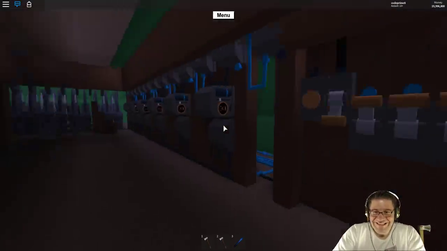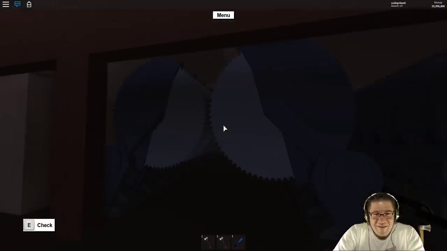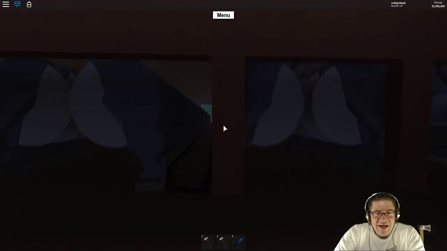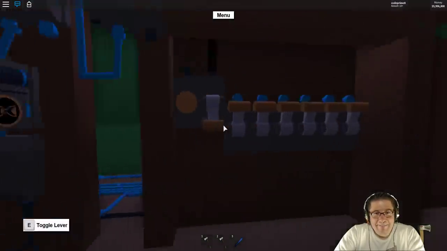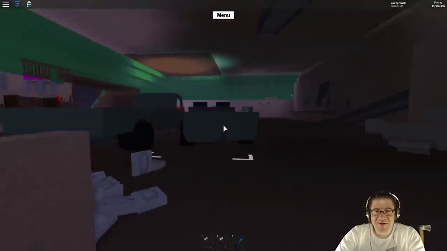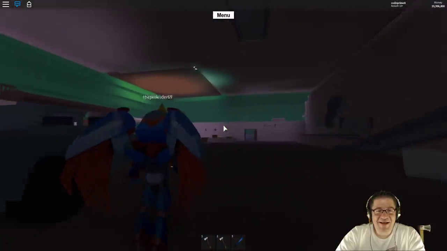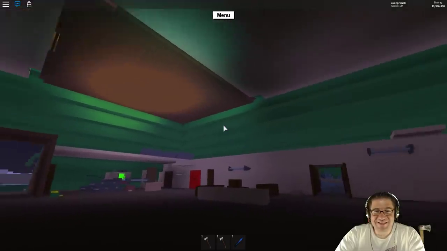Do you know how many there are in there? How many? 2,400 in total in the building. Oh my gosh. Come through the door. You haven't finished yet. Come through the door. Okay. And we go to the other side. Oh my gosh.